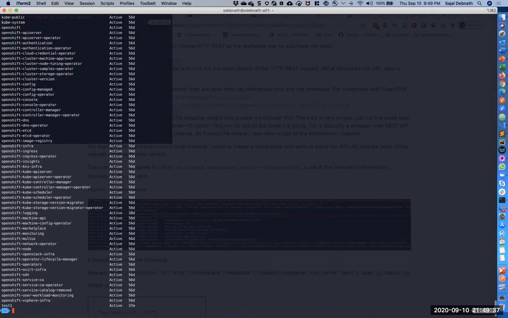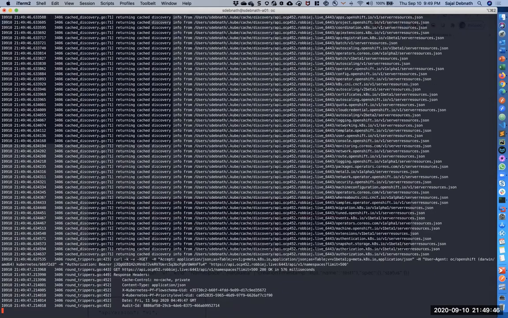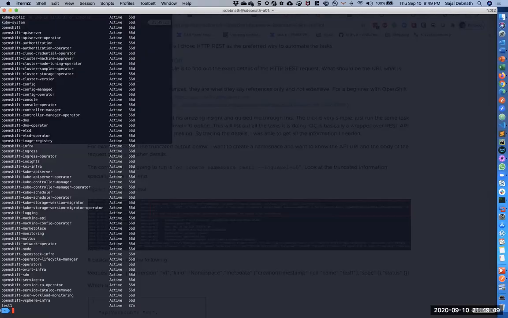So it does the REST API calls and gives you the information. But if I say log level equals 10, it tells me what commands are running at the back end. It gives me exactly the format that I want.